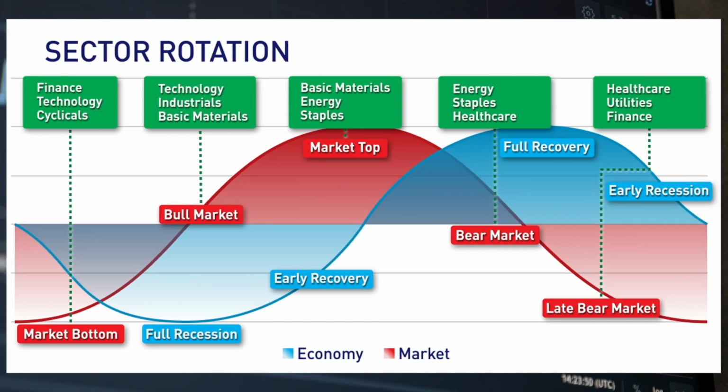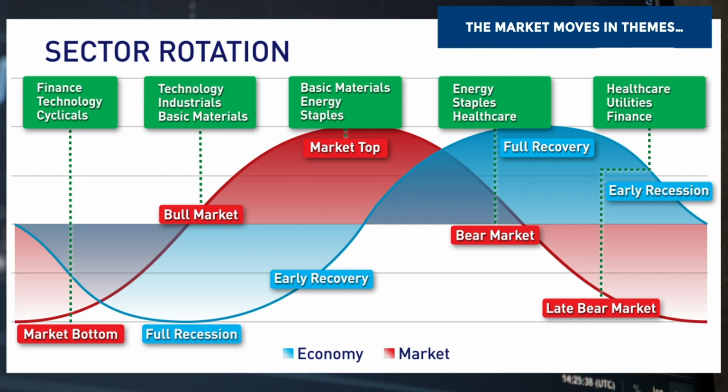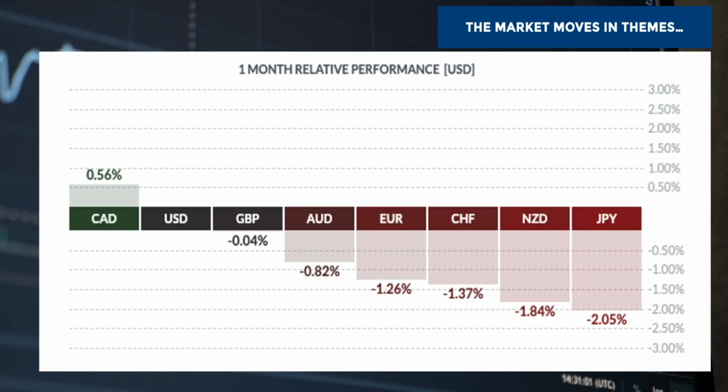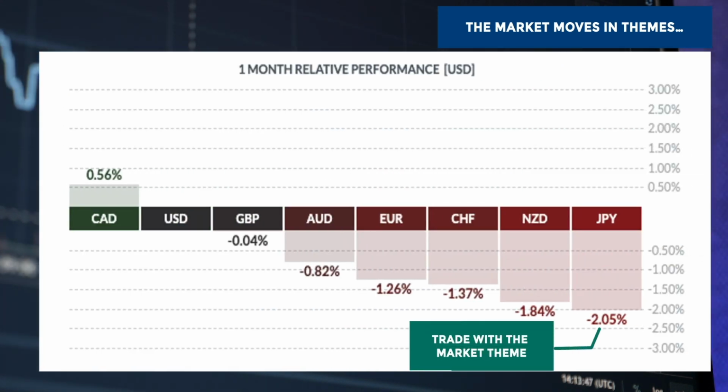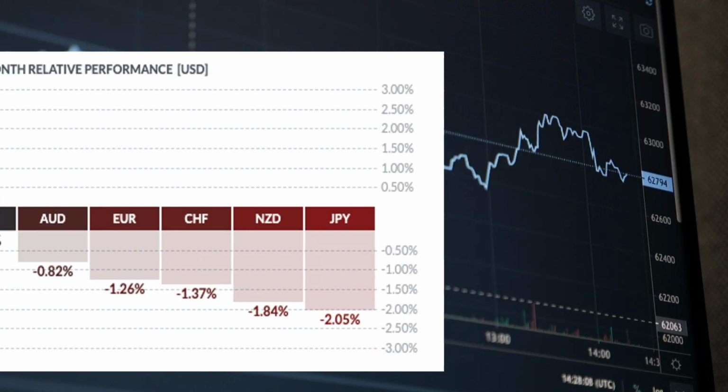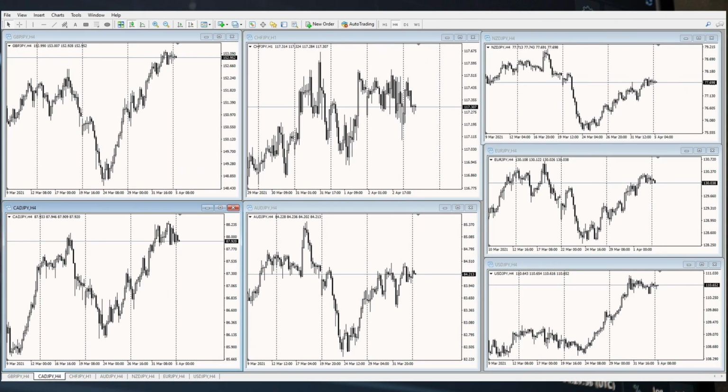What you have to understand is that the market moves in themes. If you trade stocks, you will know something called sector rotation. And it's the same thing in the Forex market. One week it might be yen, and then the next might be CAD. Obviously, if you are trying to catch a momentum setup, you want to align yourself with the market's theme. And that's by making sure that most of the currency pairs of a currency are moving in the same direction. That's how you pick the right currency pair.